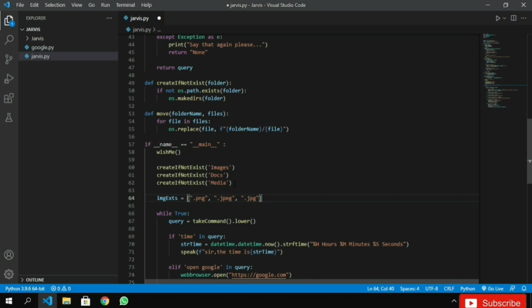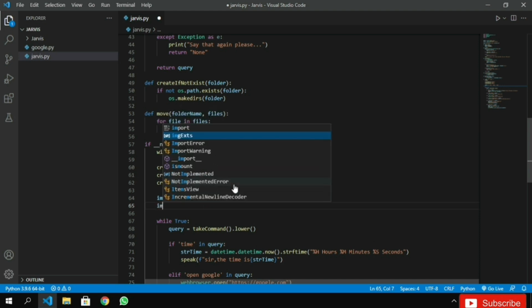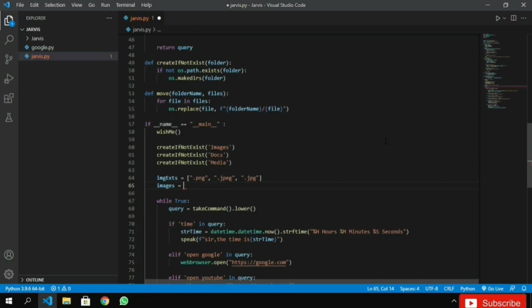These are the file formats which are for images. Then images space is equal to images is a variable, then type file for file in files.